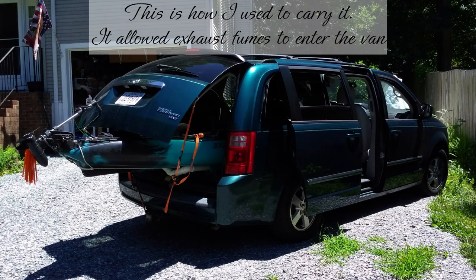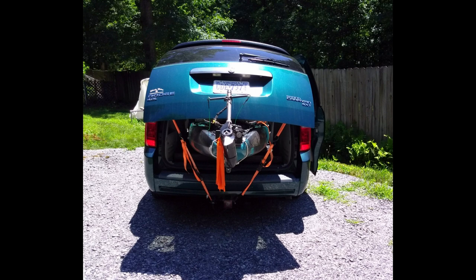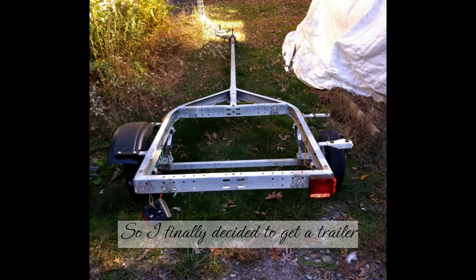This is how I used to carry it. It allowed exhaust fumes to enter the van. That wasn't good. So I finally decided to get a trailer.